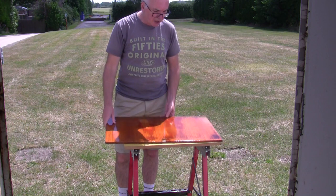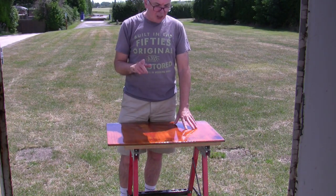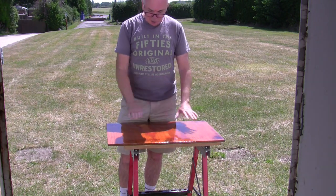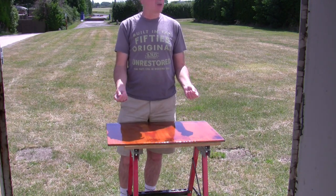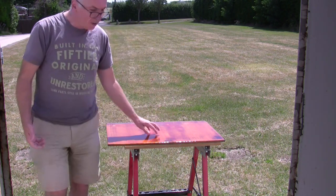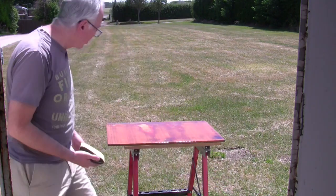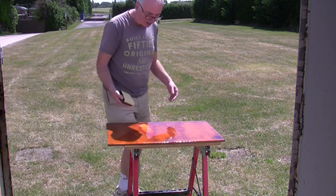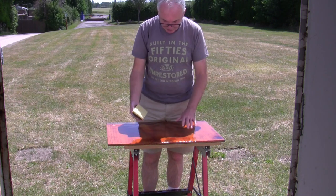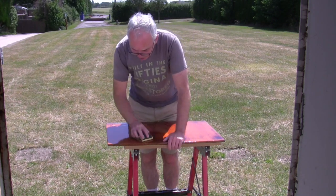So what I'm going to do is give this one last rub down with 320, and then I'm going to put another coat on with quite a bit more thinners, because it's quite hot and I think it's drying very quickly. But wow, that's a really thick, luscious finish. Even if I stopped at that, that would be fine, but I'm not going to. It's always a bit weird when you've got a lovely finish to actually get your sandpaper out. But here we go, here's some 320 on this.